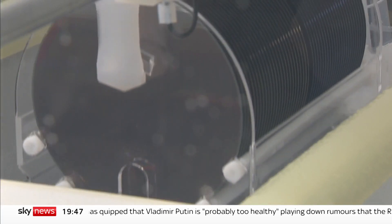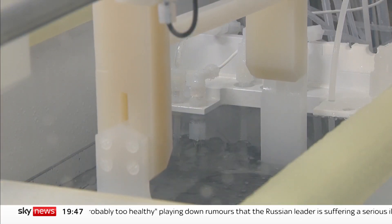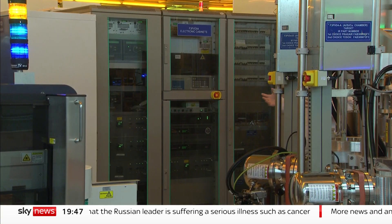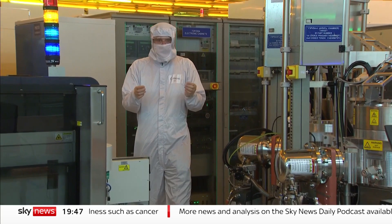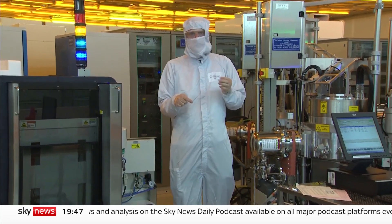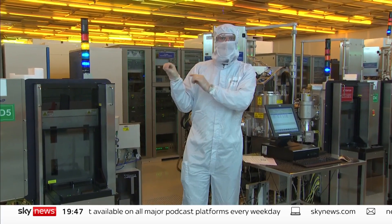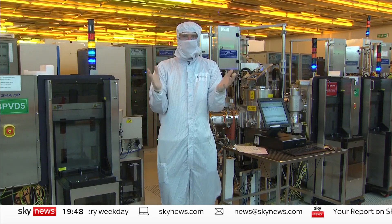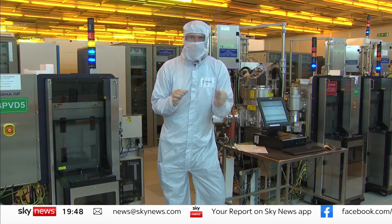These large circular wafers of pure silicon are sliced into smaller chips, crucial in pretty much all electric devices. I've been in a few factories in my life, but they weren't quite like this. We have to wear these clothes because it is a clean room, cleaner than an operating theatre. All of the air is circulated and recirculated through these grills here. And look at those orange lights over there — that's to protect these silicon wafers from harsh lighting.